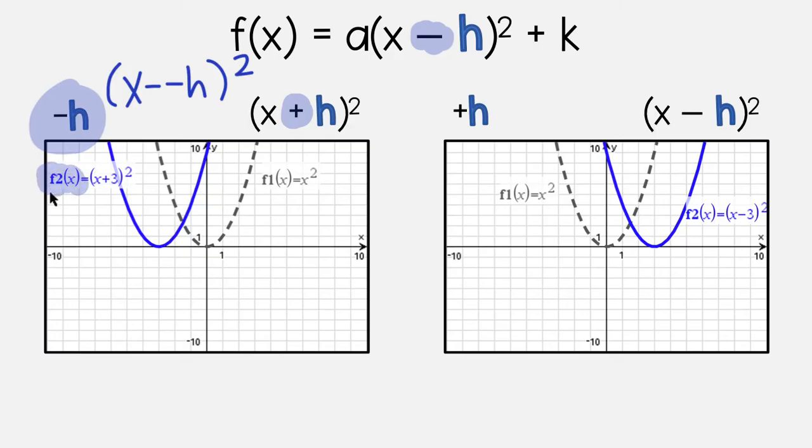So that's how you are going to see it. When you have an equation, there's going to be a plus sign. So if you look at the graph on the left side, you see how it has plus 3. So starting at the vertex of the parent function, it went 1, 2, 3 spaces this direction. So it went 3 spaces to the left. So when h is negative, meaning that you see a plus sign, you're going to shift to the left.